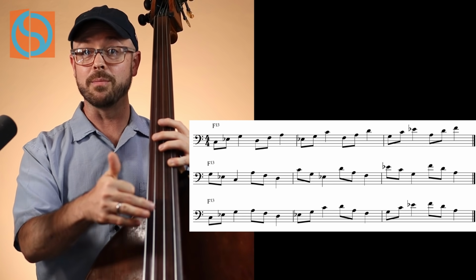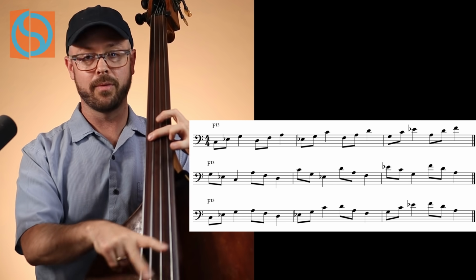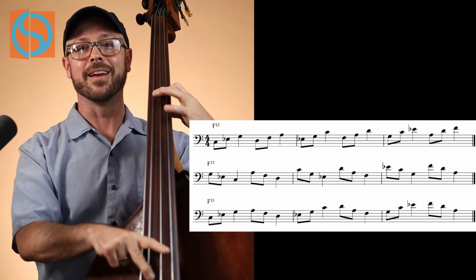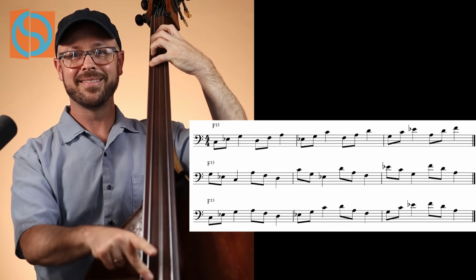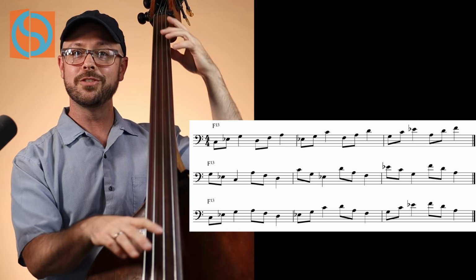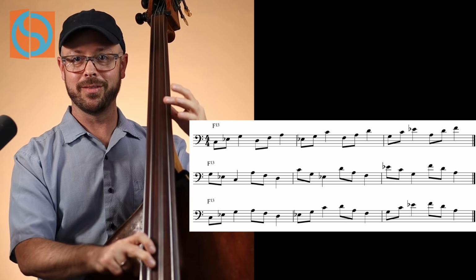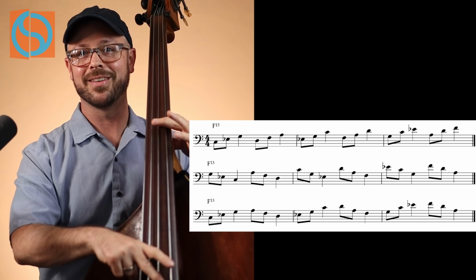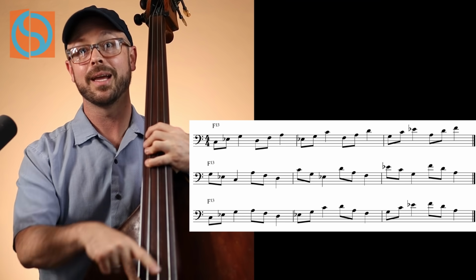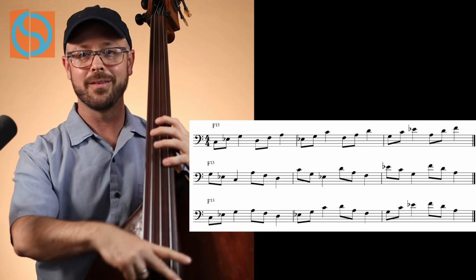Let's play that same shape going down. So D minor, C minor. Now let's play those all descending. One, 2, 3, 4. C minor, D minor. C minor, D minor. C minor, D minor. Play the same shape going down. Go.